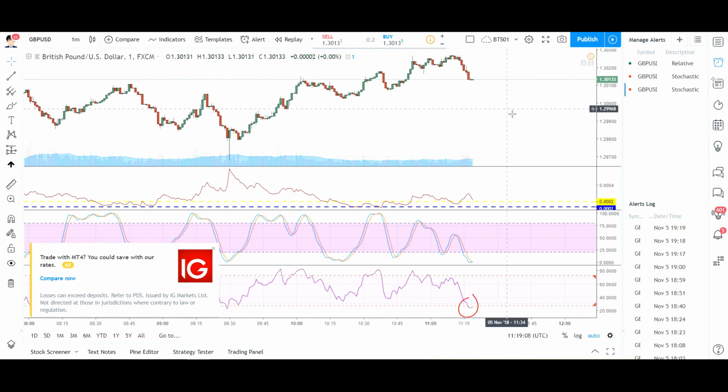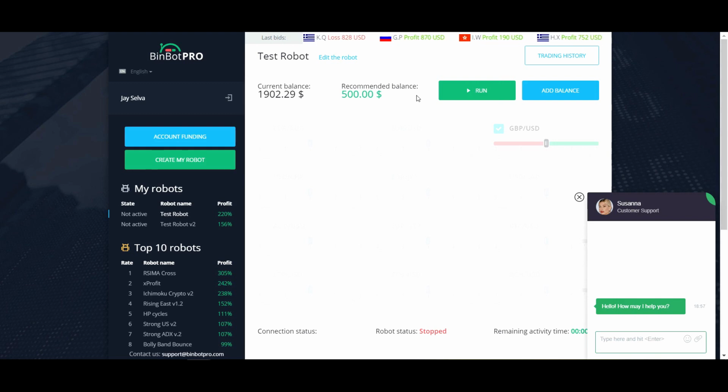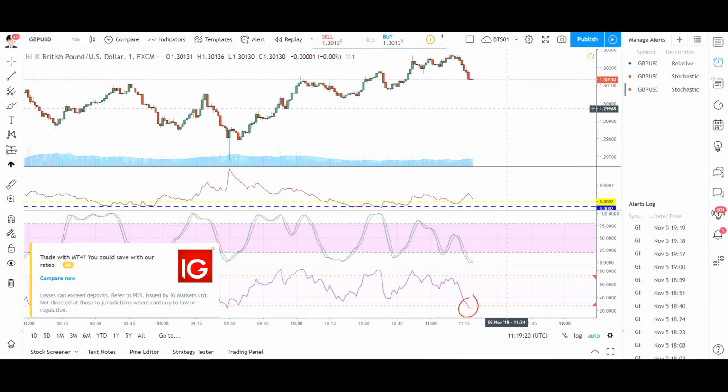It is a little bit different from method C, where we check the clock after 30 seconds to see whether the lines still touch or still cross, and then we turn on the robot. That's for method C. However, for method A, we are waiting for the stochastic RSI to form an X, so that means a visible cross.